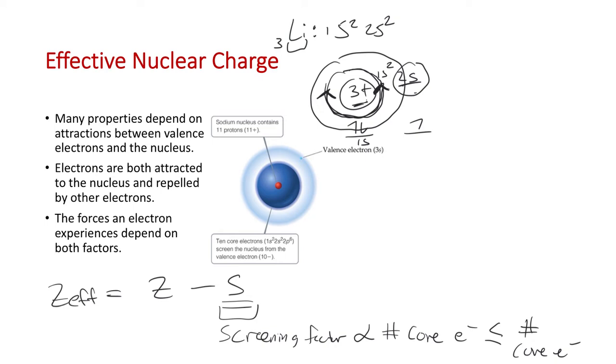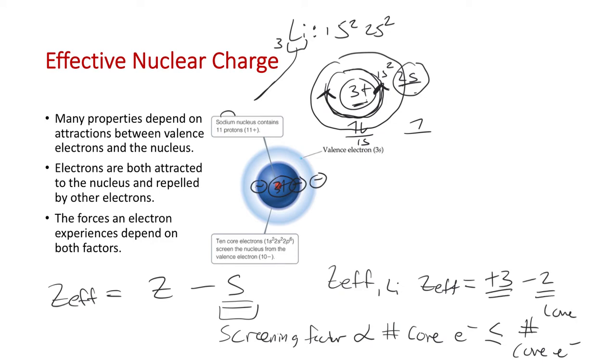And so a few thoughts here: we have negatively charged particles that are repelling each other, and they're being pulled into our nucleus. I know the examples here show sodium, but we're just imagining for now it's showing us lithium. So lithium, 3 plus charge, we're thinking about its attractive forces on its electrons. So for lithium, we might take an approximation and say that we can approximate our Z effective as at most the plus 3 nuclear charge, minus those 2 core electrons, giving us a charge of about plus 1.